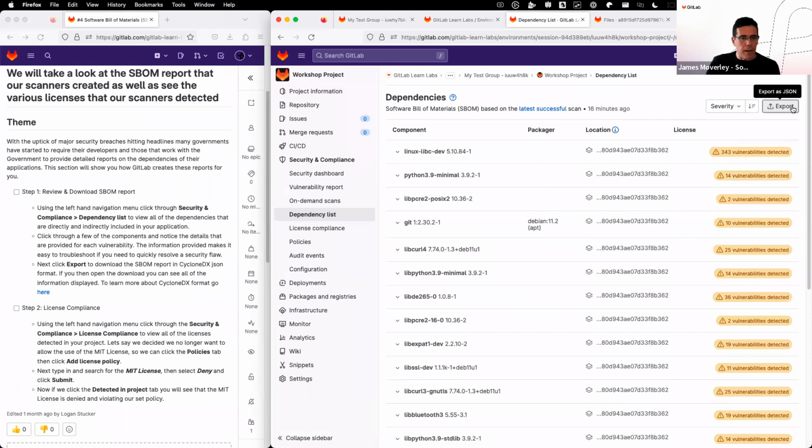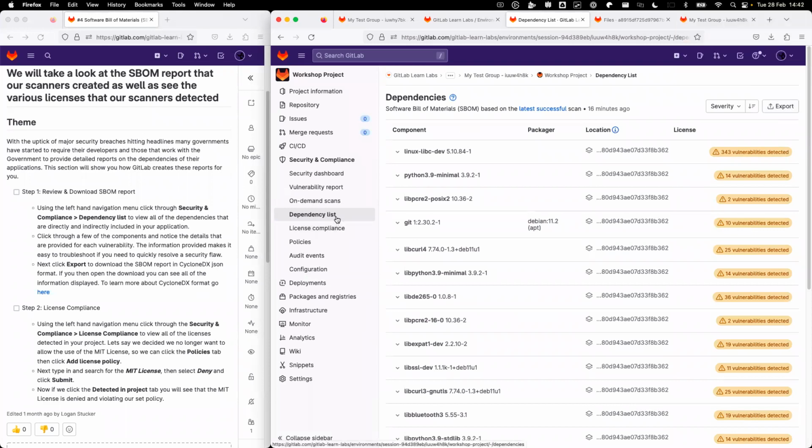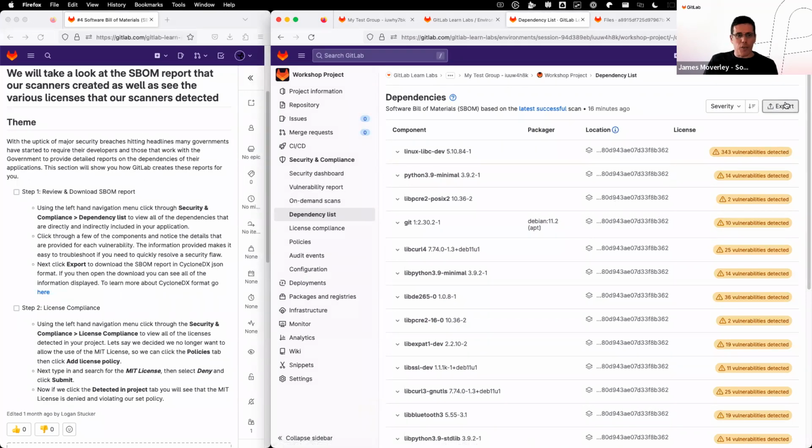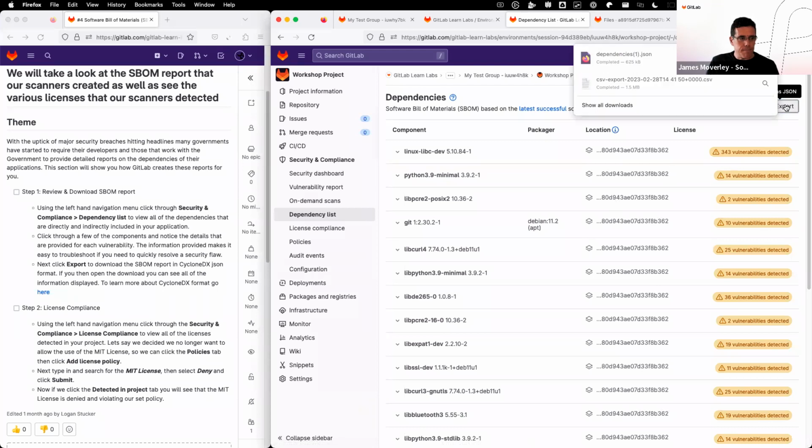The vulnerability report can be exported as CSV, sorry. If we come back to the dependency list where the SBOM is, we can export it here in the JSON format. And again, that would be the CycloneDX JSON format. And there's actually a link there in the task for more information about CycloneDX. This format is widely used amongst other security management software as well.